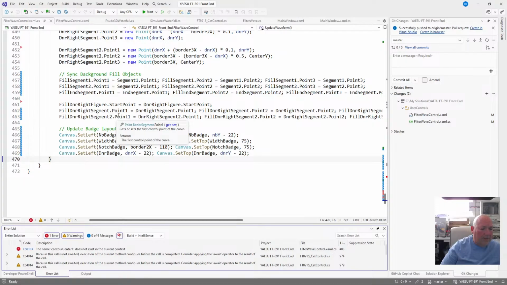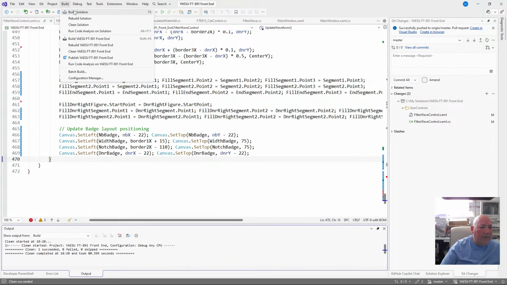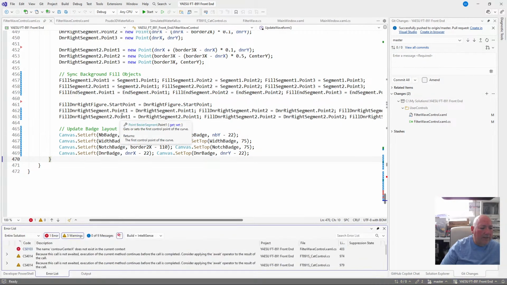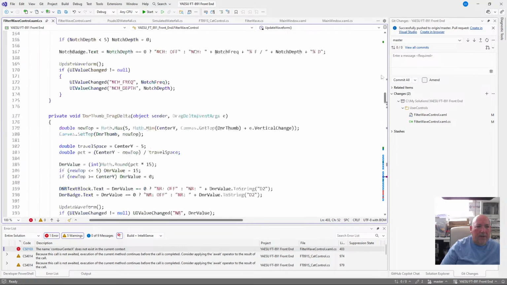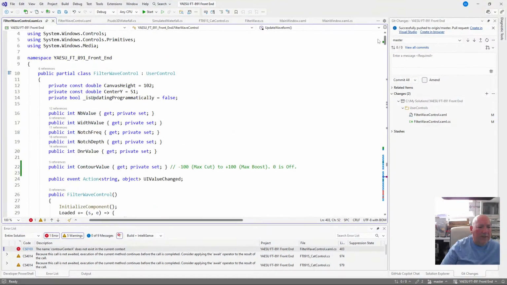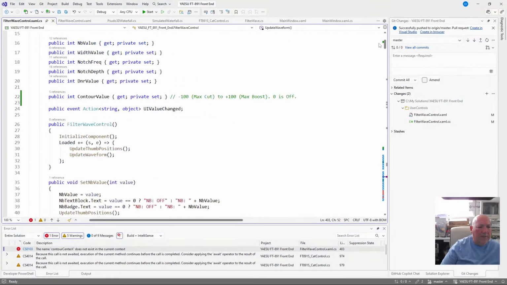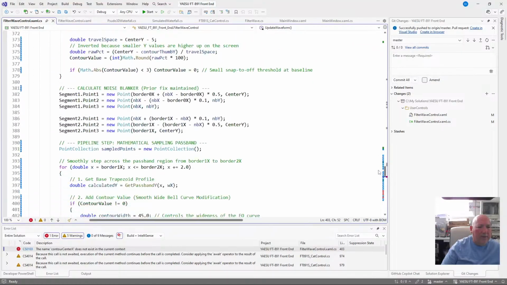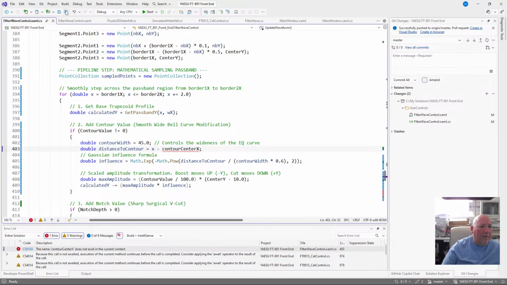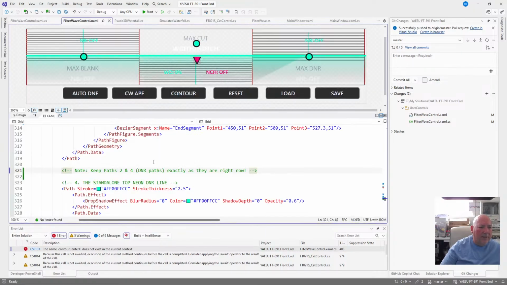Contour center does not exist. Let's try clean first. No. Contour center X does not exist. Contour value. Right, contour center X does not exist.